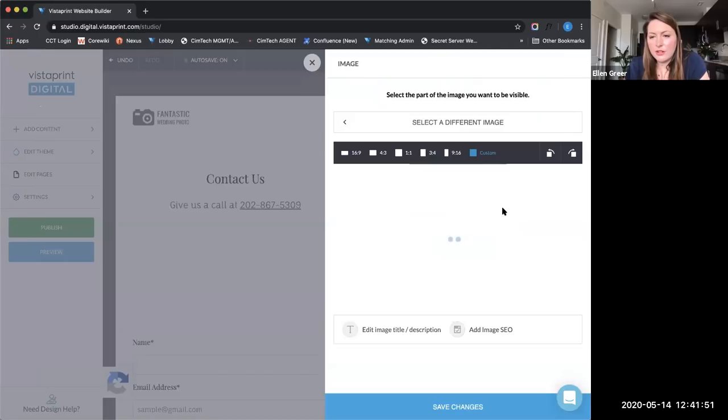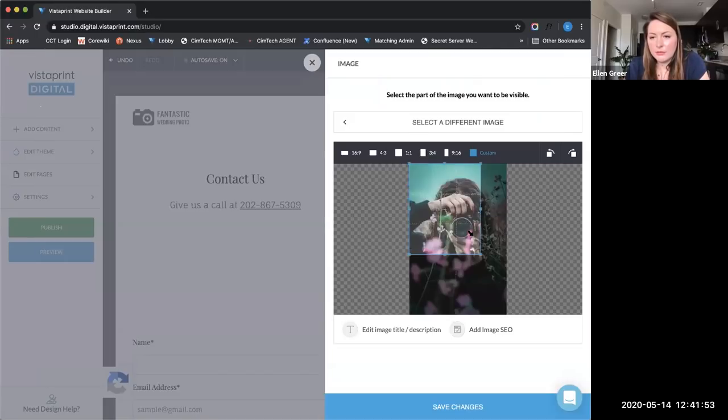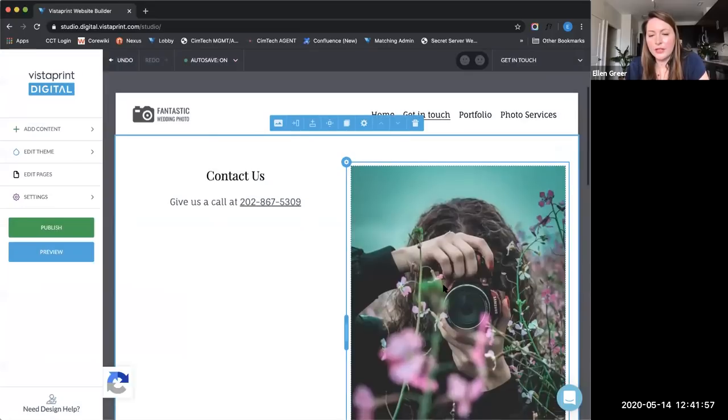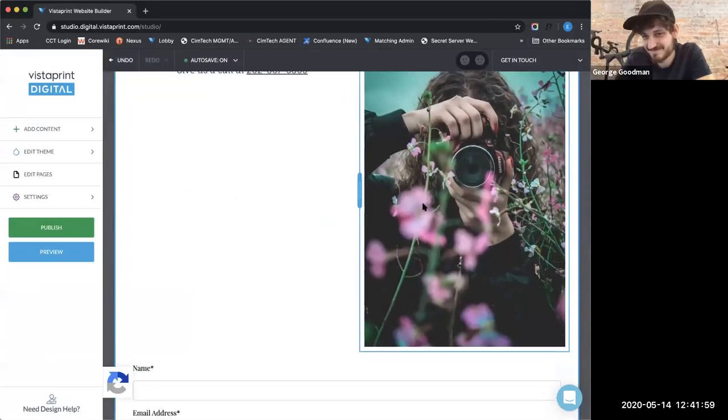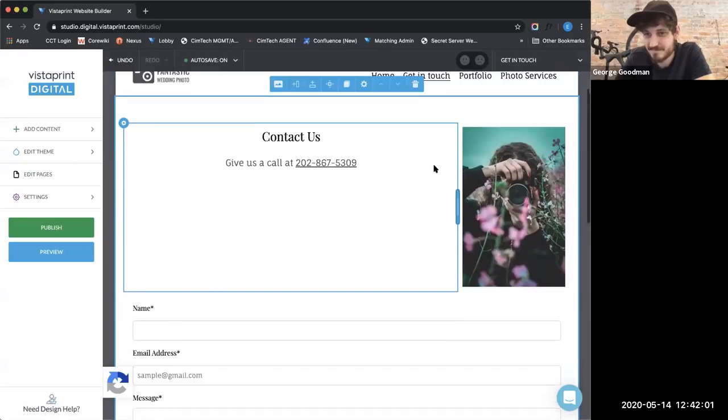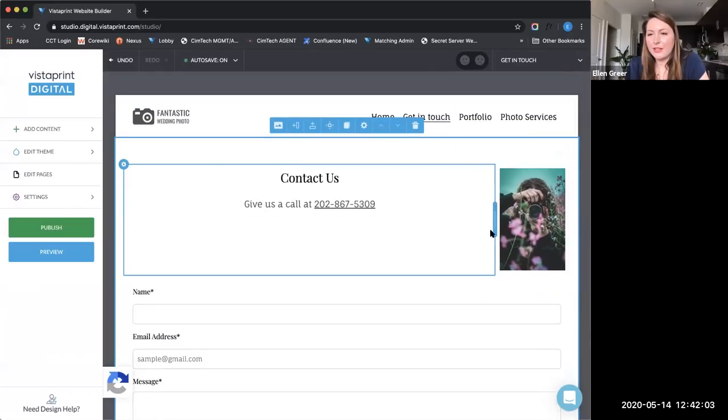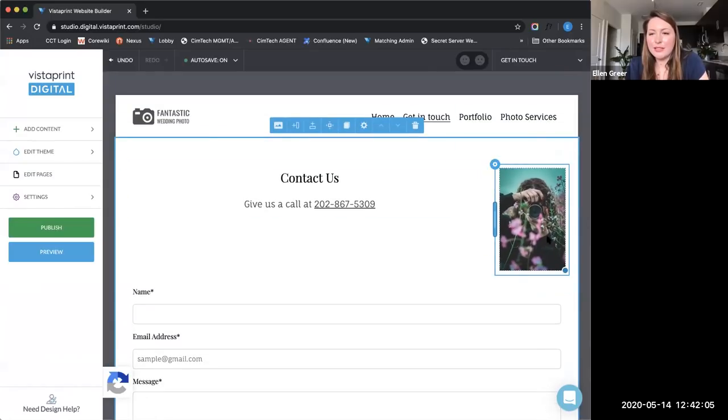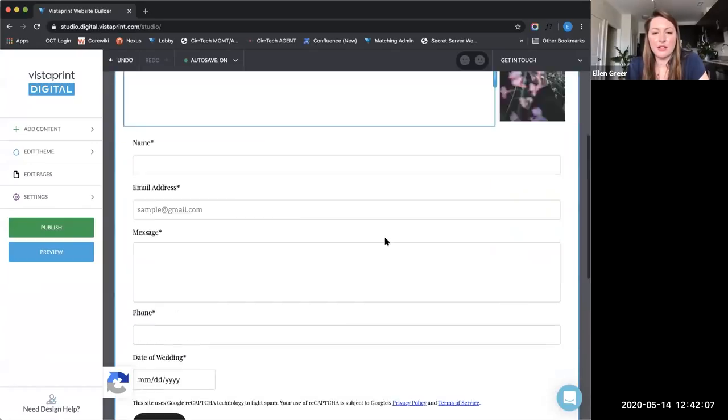This is our photographer. Ooh, that's huge. No, that's not a good spot for it ultimately, but something like a picture of the photographer here on the page.